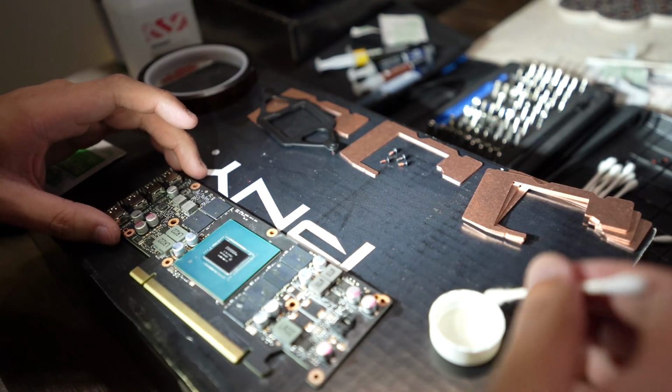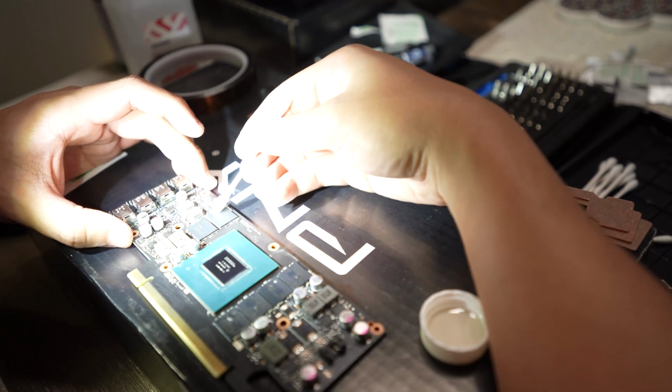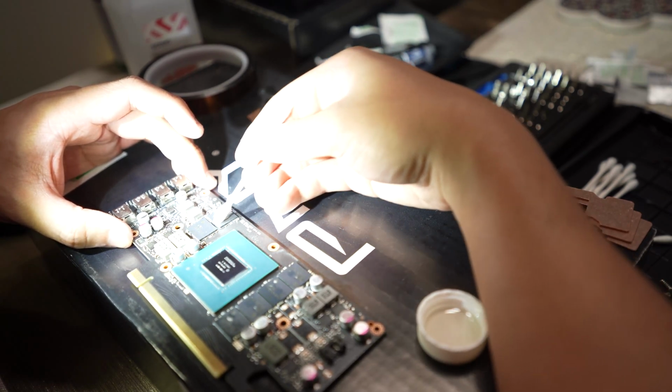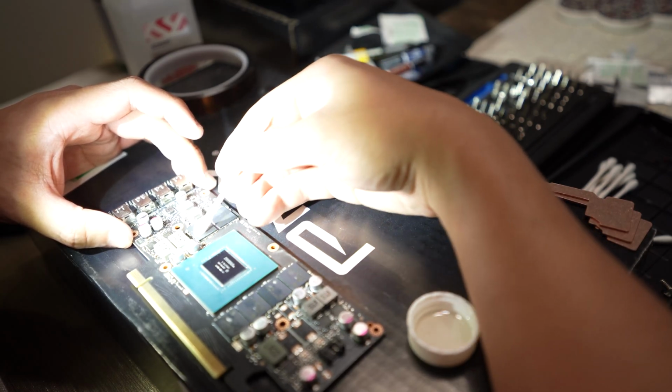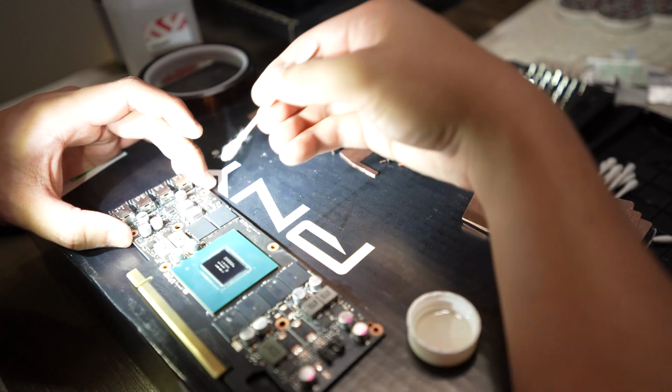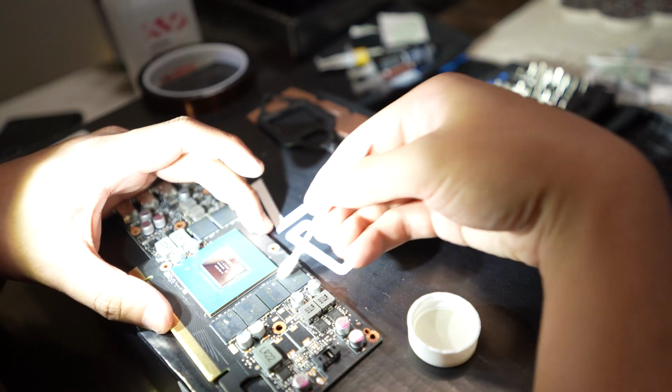Once the GPU die is all nice and cleaned up, I'm going ahead and clean off the individual memory modules on here. There's 6. This is a 6 GB card. There is a 12 GB version, but I have the 6 GB version. So there is a little bit of leftover thermal pad residue on top of the chips. I want to clean those off so we have proper contact with the copper plate.